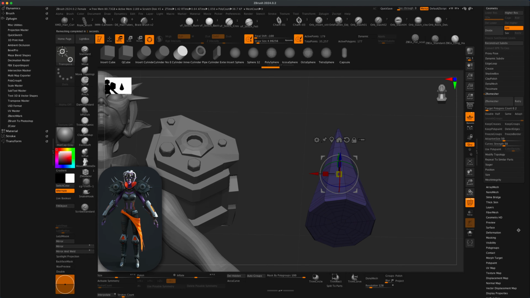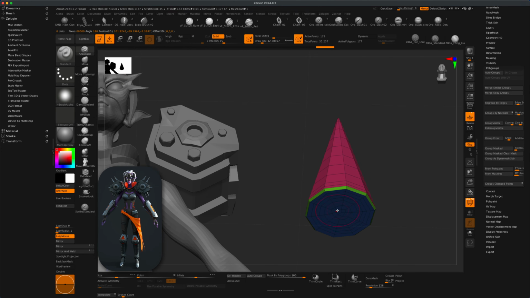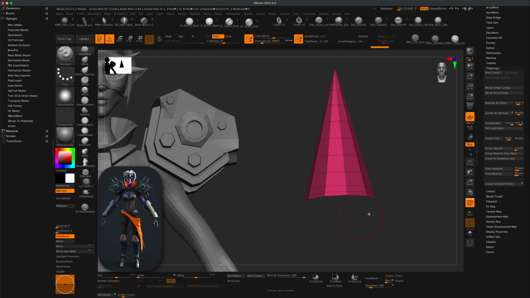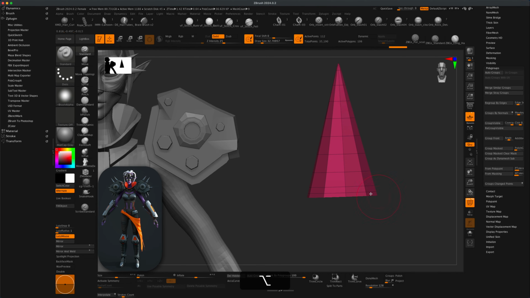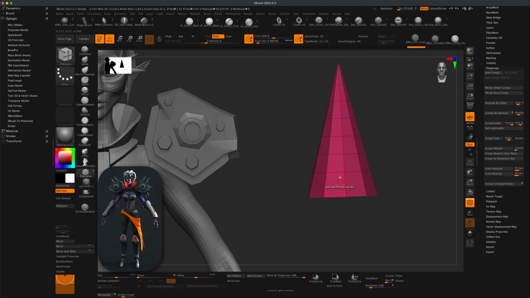I also don't need the bottom part, so I can always go to polygroups. And let me just do groups by normals. And what I can do now is just delete this bottom part, right? Now I can just do Control Shift and click to hide the bottom, and we probably don't need this green one either. And let's just do delete hidden. If I wanted to clean any of this up, I can of course go to zModeler, hover over an edge, and just do an edge, delete edge, right? We can even make it even lower, right, if we wanted to.